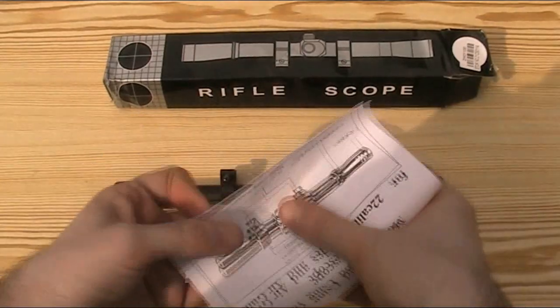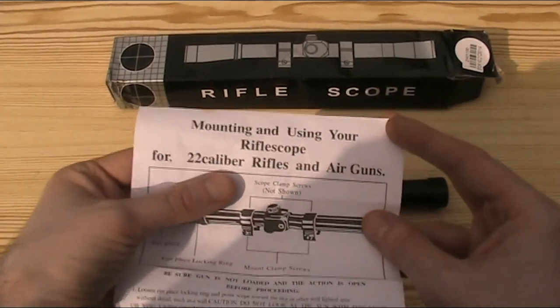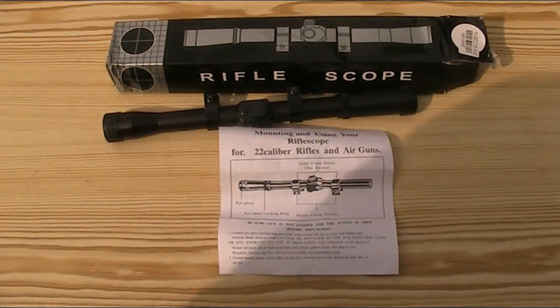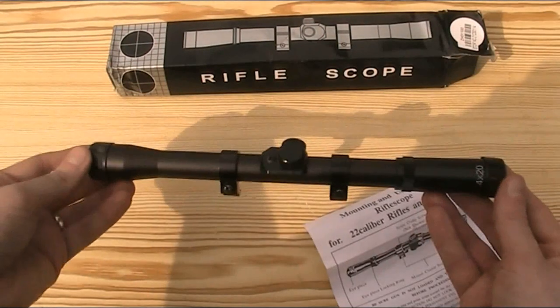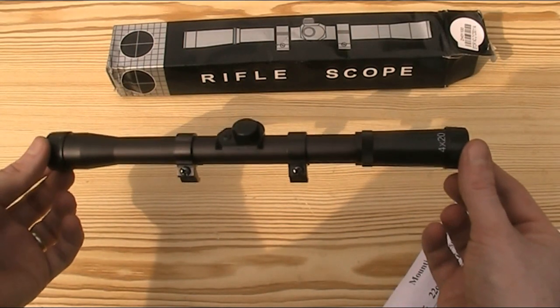And from this small one-piece leaflet that comes with it, we can see that this is designed for 22 caliber rifles and air guns. And I'm assuming that by 22 caliber rifles, they're referring to 22 long rifle, which is a relatively low powered rimfire cartridge. So looking at the scope itself, it is 27 centimeters long and it's rather light, weighing just under 100 grams.